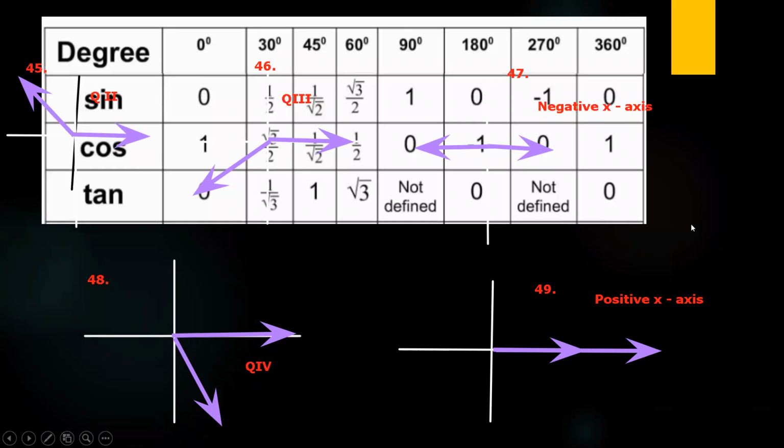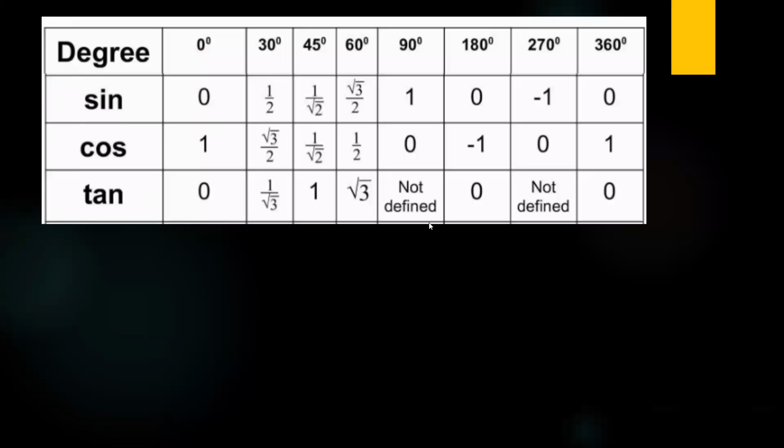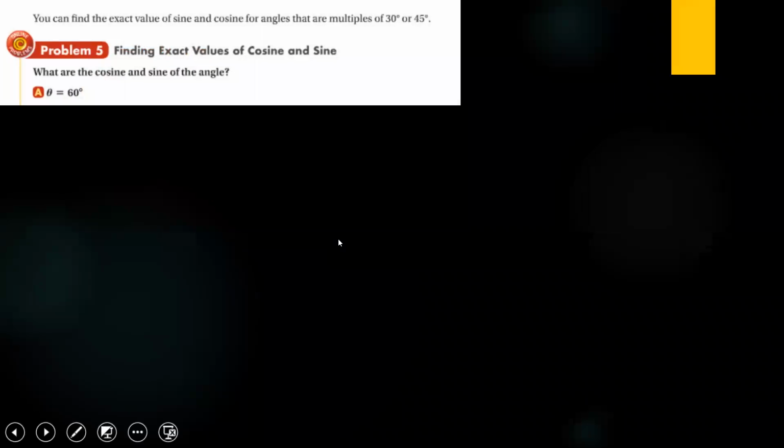So these angles here, as I told you, you have to memorize them. Now I want you, just for 1 minute, to look at them before I send you a link to play a game, just to understand what we said today about the unit circle. Can we finish it in 9 minutes? Yes, it's really easy. And tomorrow, inshallah, we are going to talk about problem number 5, how to find the exact values of the cosine and sine.